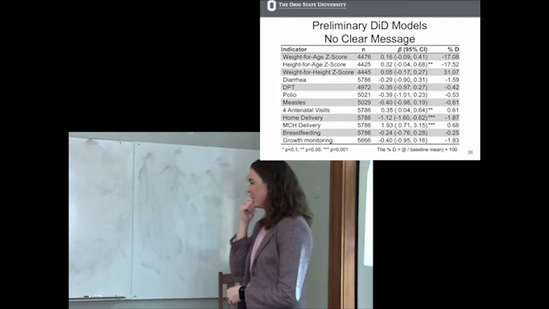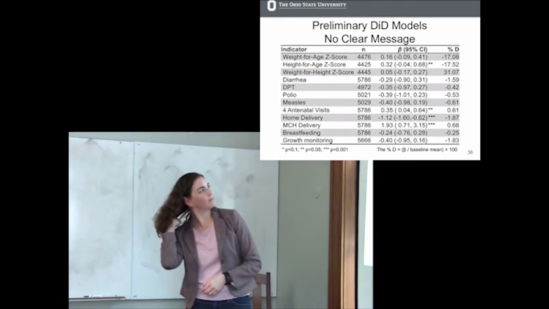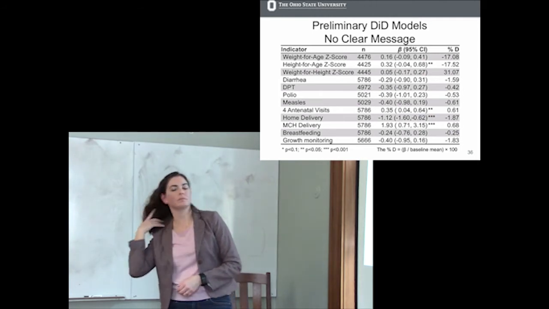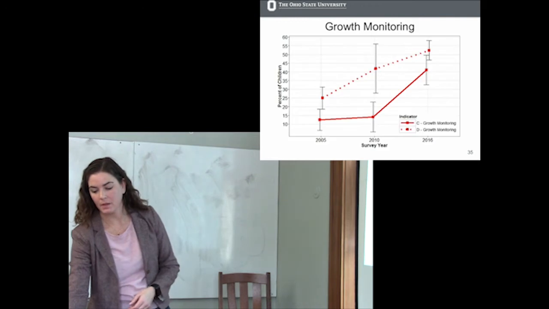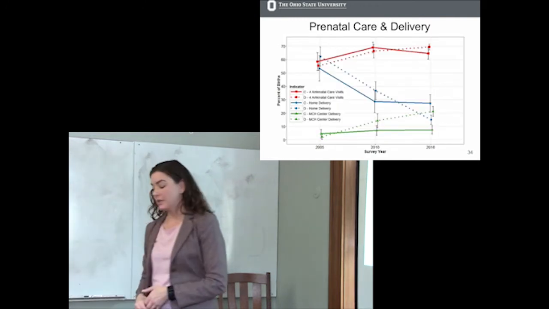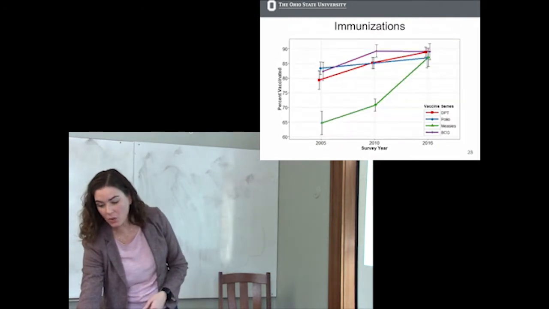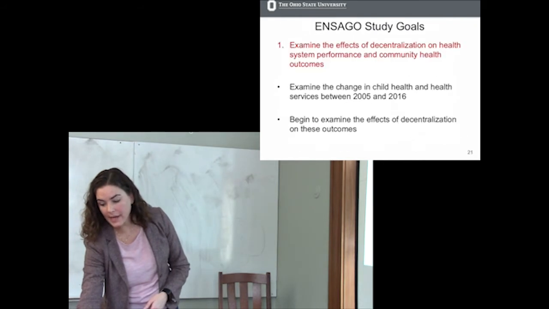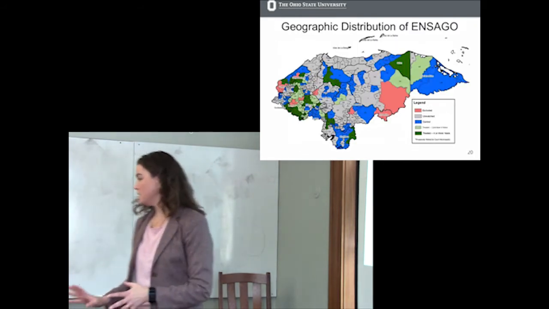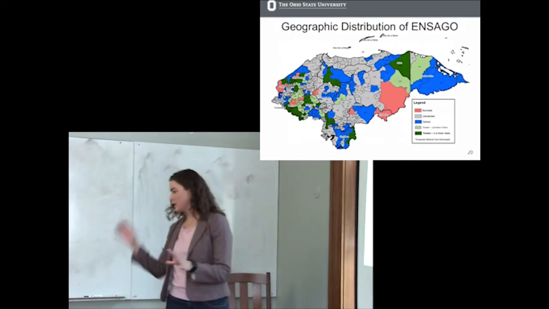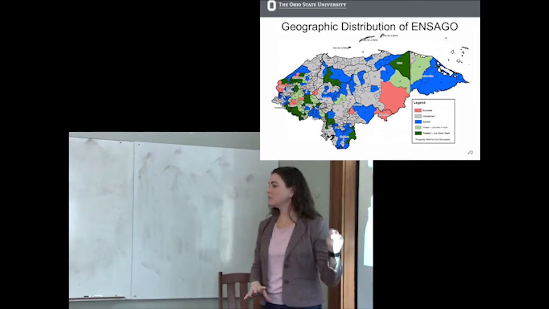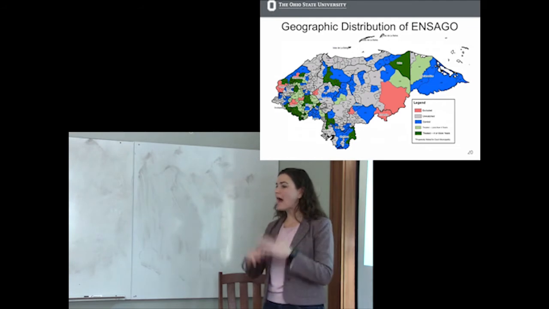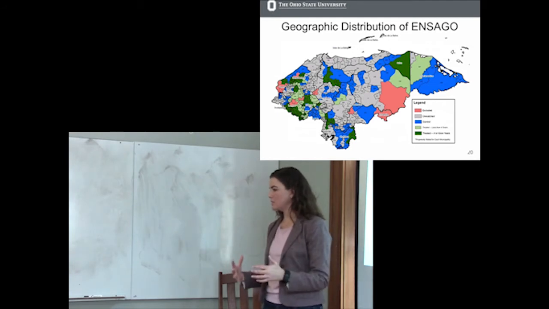I was curious if you may have talked about this at the beginning a little bit, but could you give us a sense of just politically how it was decided which of these districts got decentralized and which didn't? That's a really good question. So it was a deeply political decision. There were some municipalities, like municipal governments, that were actively lobbying to be decentralized.